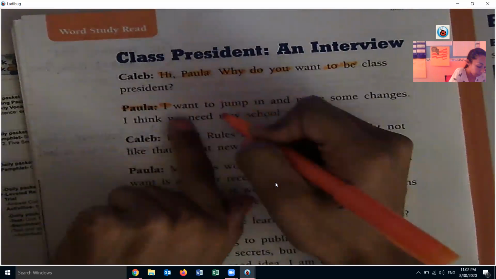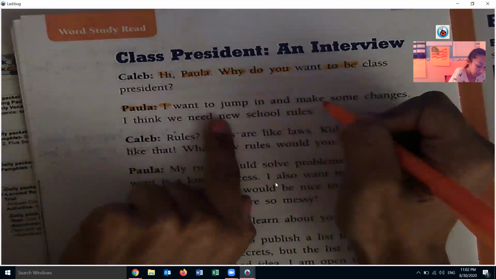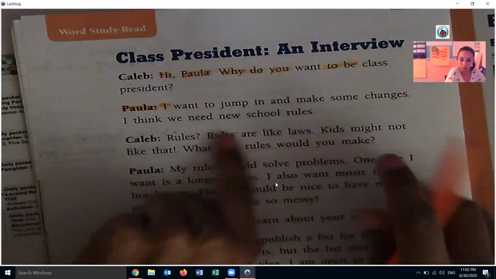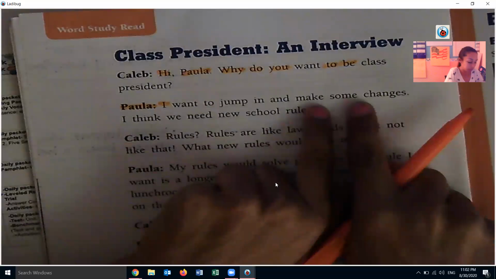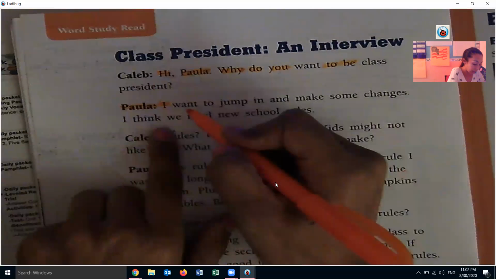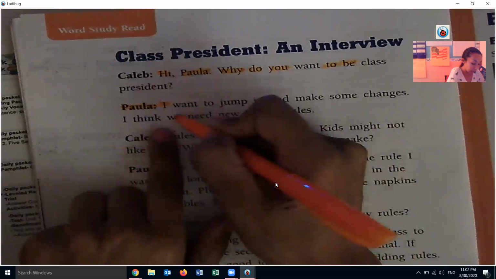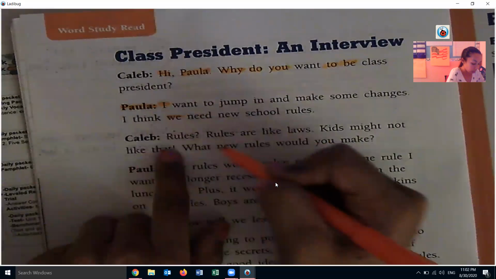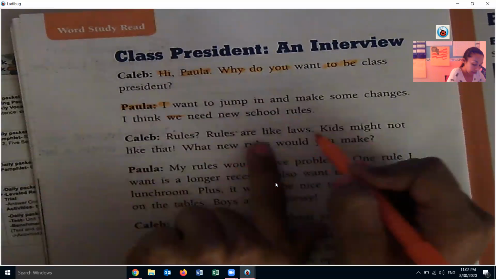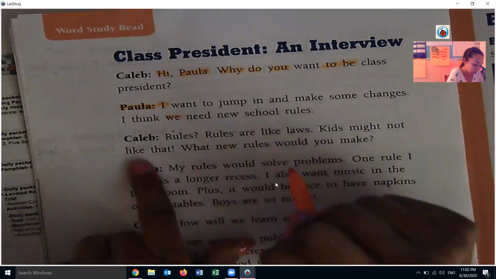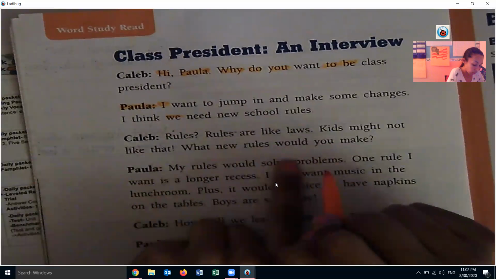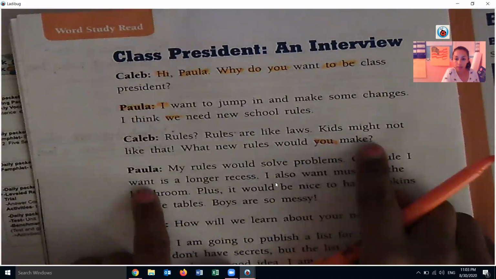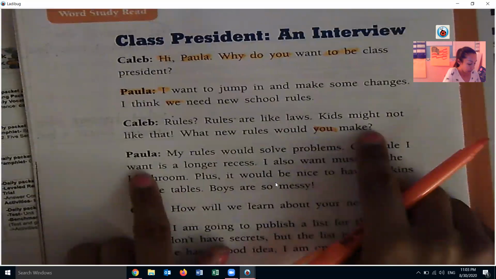I want to jump in and make some changes. So these ones are a little different because they don't really make that sound. I think we need new school rules. Caleb: Rules are like laws. Kids might not like that. What new rules would you make? I'm not counting the ones that don't make that A-E-I-O-U sound.